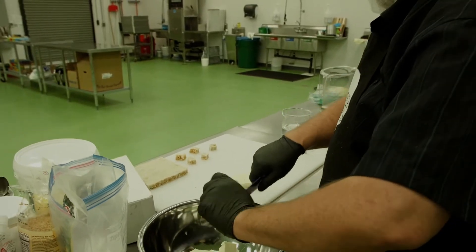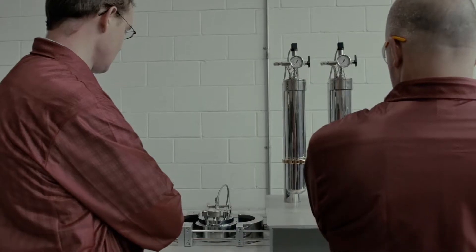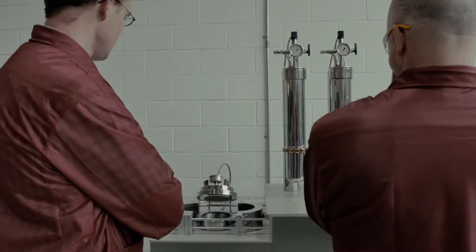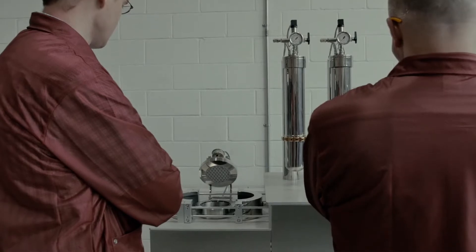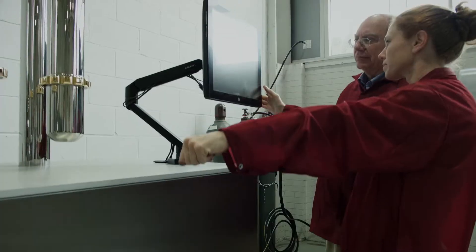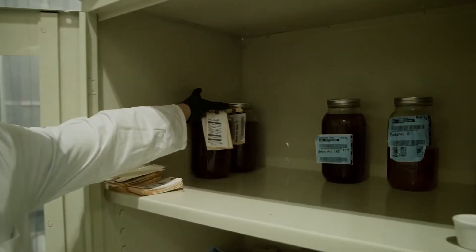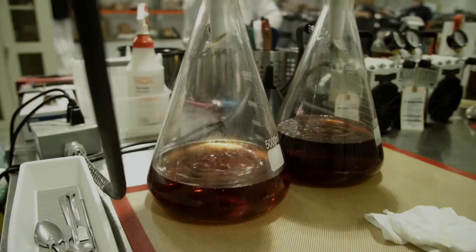The way people do their business shouldn't be restricted by the machine that they buy. The machine should conform to however somebody wants to run their business. What we really like about this system is how highly tunable it is. At any point in time during the extraction cycle, you can plus or minus one that you're running on the separators, you're running on the reactor — everything's tracked on the chromatogram. All that tunability allows you different fractions that you're pulling off, which are going to allow you different selectivity of those compounds that you're looking for.